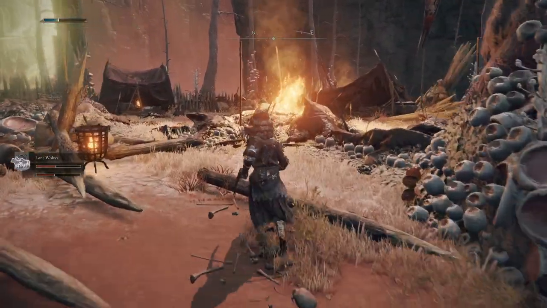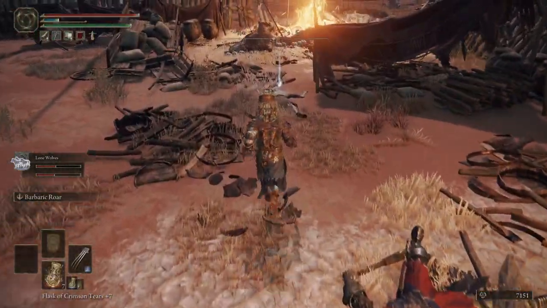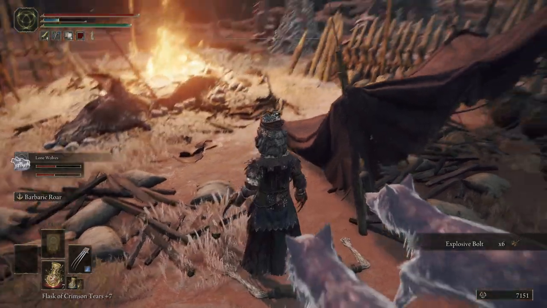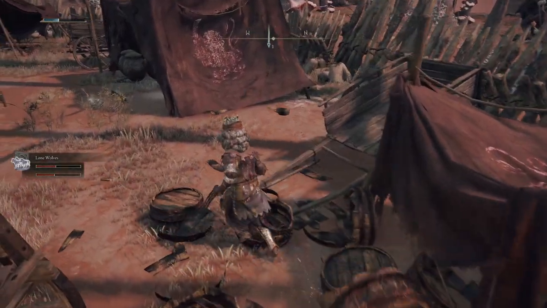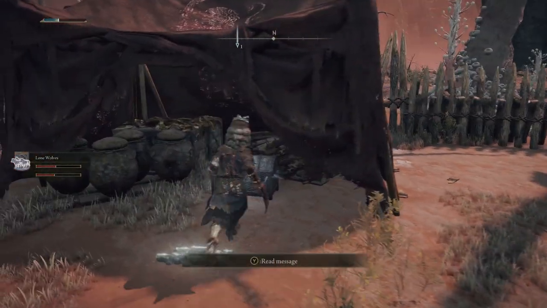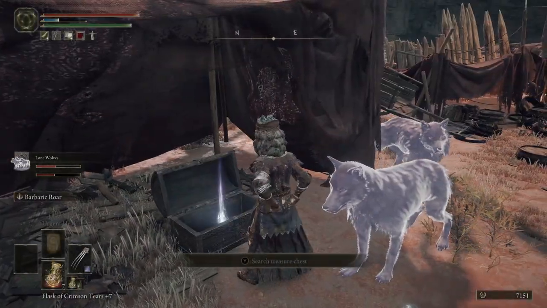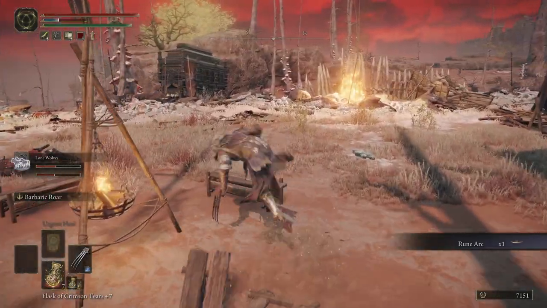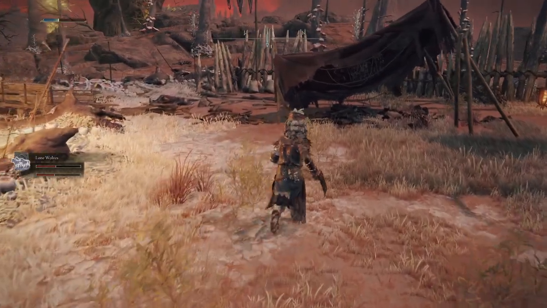Alright, there we go. I mean, not a tremendous amount of souls or runes coming off of him. Explosive bolt. That's alright. Ooh, a treasure chest. Hey, a rune arc. Nice. I do like those. Man, these guys in the camp, they never had a chance.